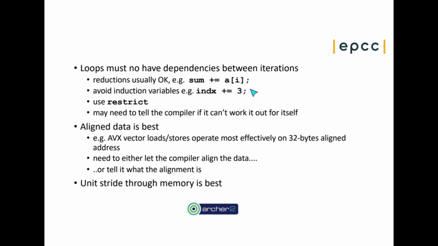They're not necessarily so good at dealing with induction variables. This is where we have a variable with a constant increment every loop iteration. They may not deal with that case very well. Again, that's formally a dependency. There's typically an easy fix: the value of the index is just some linear function of the loop iterator value, so it can be computed directly rather than incremented. But sometimes you might need to implement that by hand rather than relying on the compiler to do it.